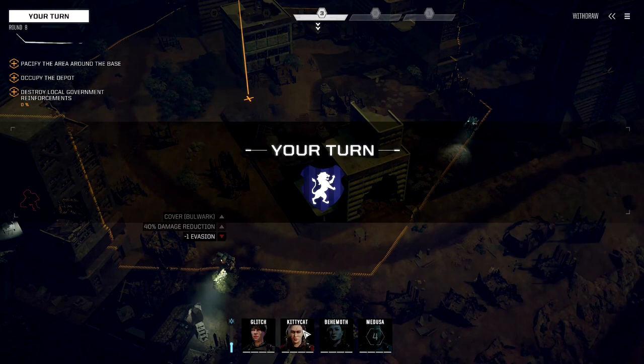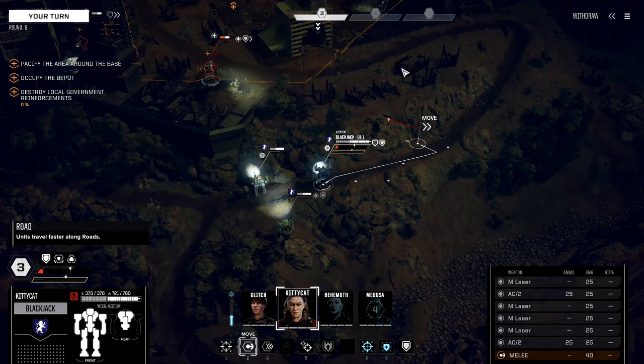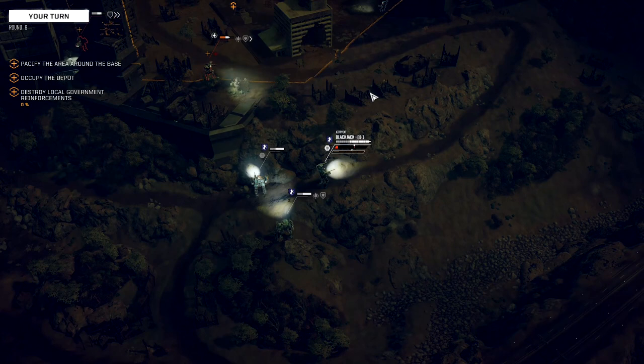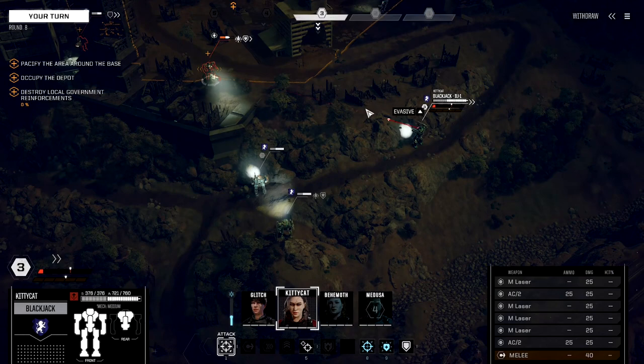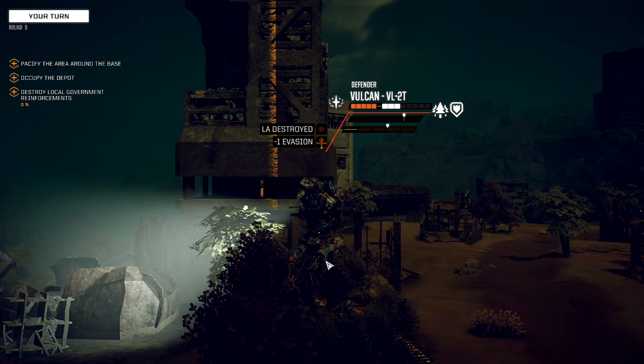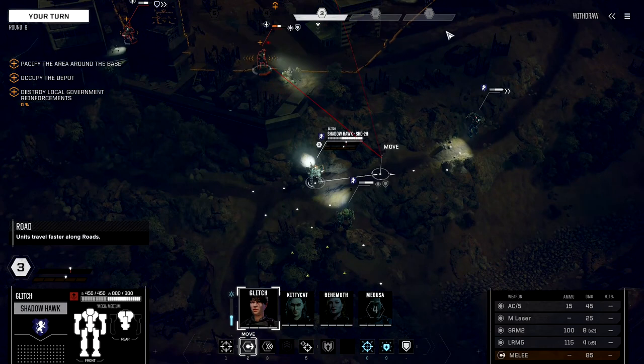Alright, kitty cat, move up. So, who are you gonna attack now? Well, the Vulcan, he's the nearest one, but it's hard to get over this trench line. I can't even get over here. Fire! All weapons committed. Alright, I took down one of his arms. Enemy mech, critical damage detected. Alright, move up, Glitch.